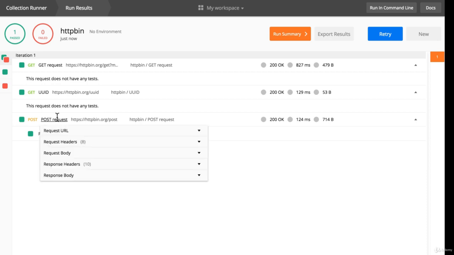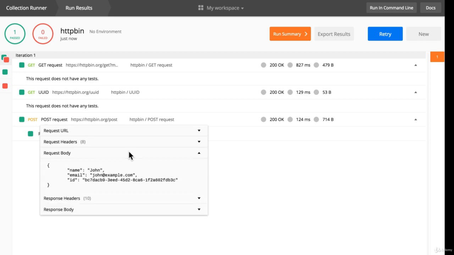If you click on this, you will be able to inspect the request body, and you will see here that a random ID has been generated with this request. So everything that we've done manually is now possible because we have all the requests in one collection. It's possible with a click. And during the course, I will show you how you can take such small steps that you build in Postman and run it with the help of Newman, which is a CLI companion for Postman and allows us to do collection runs, to take this and run it in any continuous integration server.